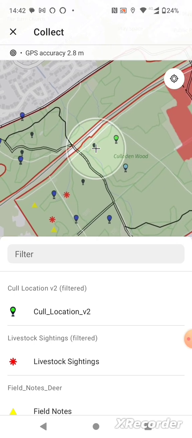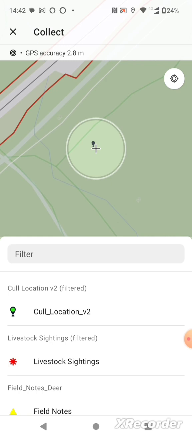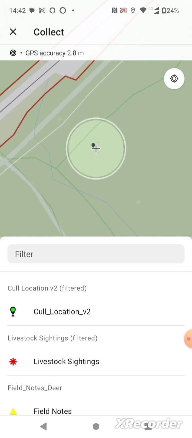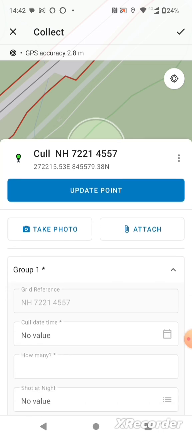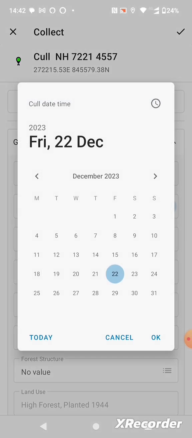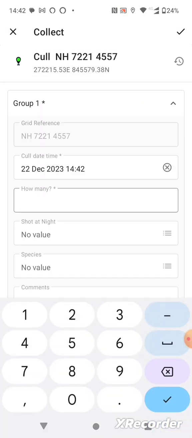And I'm going to drop it right on top of one of these older points here, just to highlight an issue that I'll come on to later on when you're identifying a cull. So they're quite close together. And all I would need to do is, if it was right now, just click OK once I've entered the cull date and time, and a number in here. 1 if it was just 1.